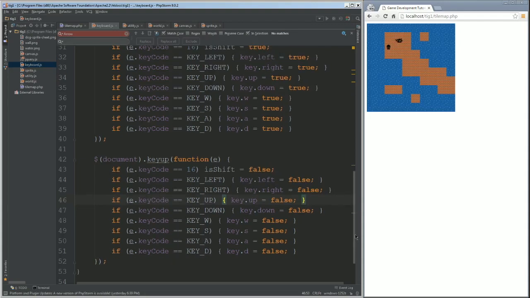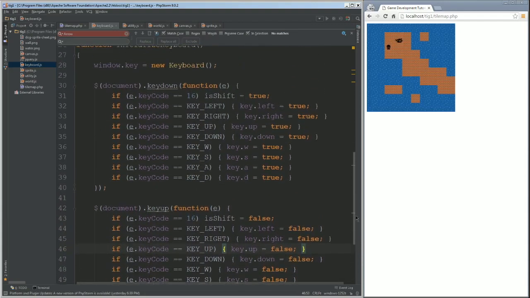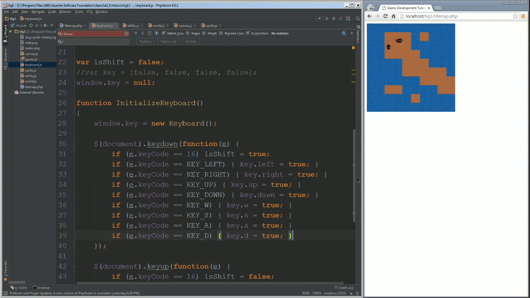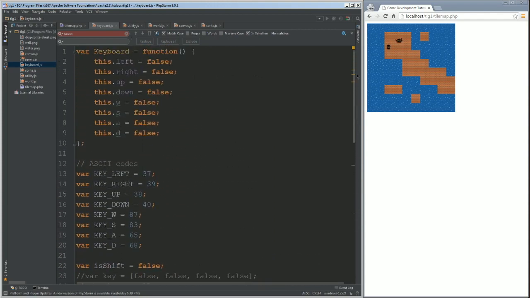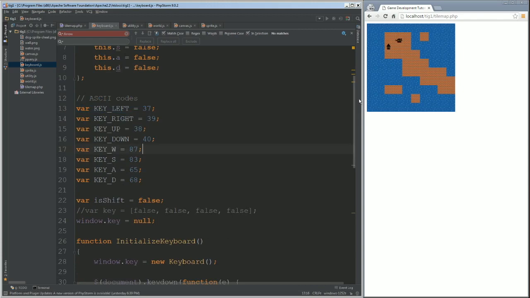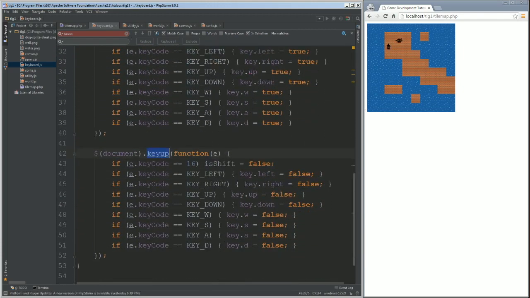And I think now we have a pretty readable blueprint for adding as many keys as we want. You will see this in the downloadable source code. So it's very intuitive. All you have to do is just add some definitions here first, then determine the ASCII codes and plug them into the two key down and key up events.